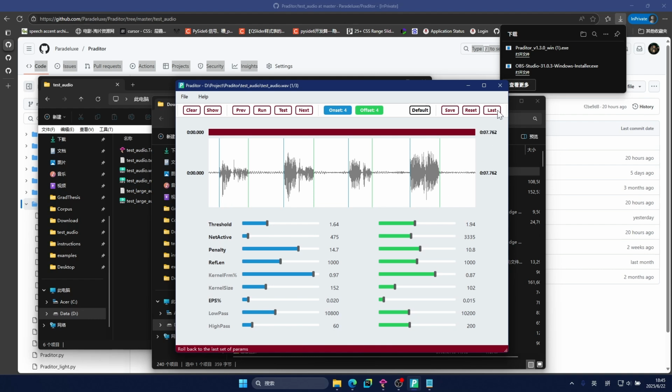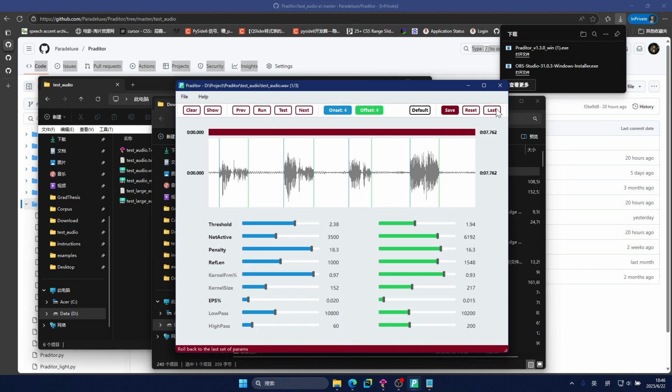And here is the last button. This button is used to roll back to the last set of parameters you've just run. For example, I've run this set of parameters, and now I'm going to change the parameters and run a new set. Then I hit run.